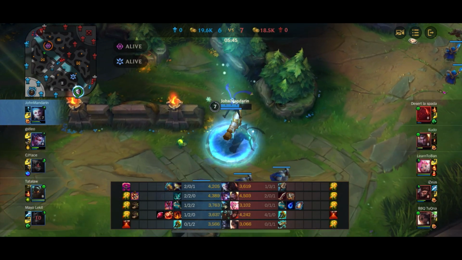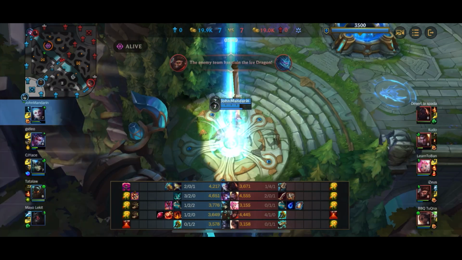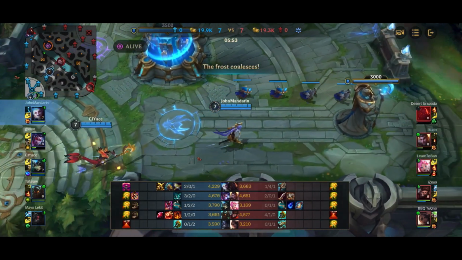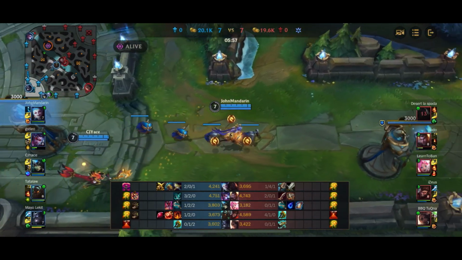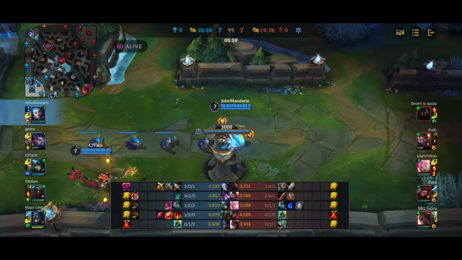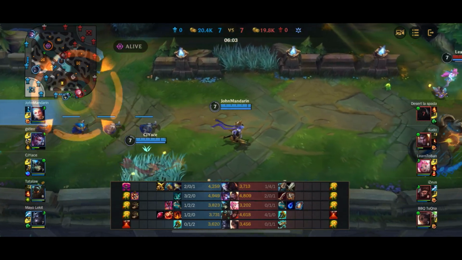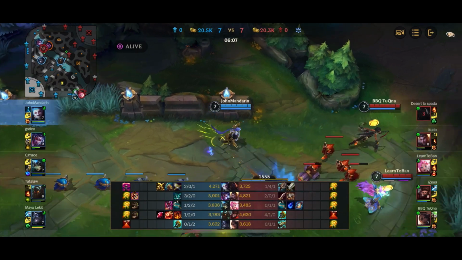So here I'm going to back, and obviously not too much I can do, so I'm just gonna back, get back my resources, pick up my Zeal, and now I'm under 500 gold away from completing the Phantom Dancer. And obviously, when you complete the Phantom Dancer, it's a major power spike, because with the BF Sword AD and with the Phantom Dancer, you're gonna start doing some damage, because in the early game without items, you're not really doing all that much.